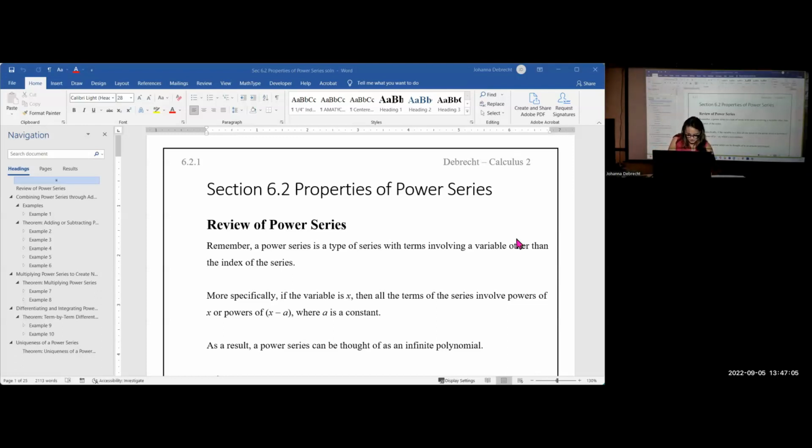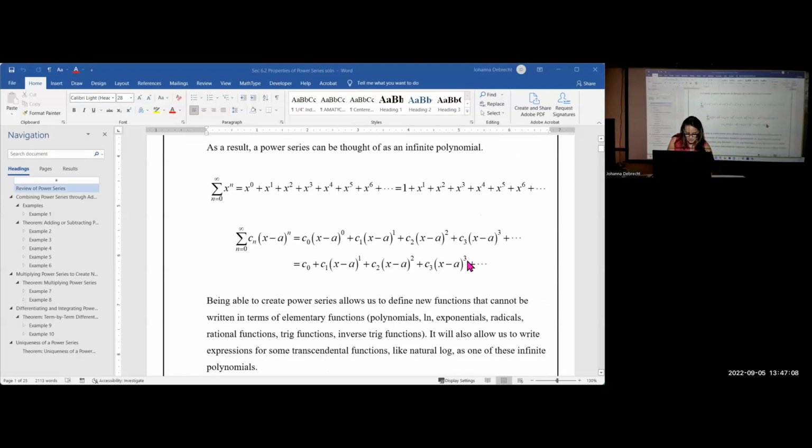Now, if we do this, we can represent the polynomials as follows. So the first one is one that is a power series in terms of powers of just x. So we have the series from n equals 0 to infinity of x to the n, which is x to the 0 plus x to the first plus x squared and so on. But remember that we defined x to the 0, even when x is 0, to be 1, so that we could express all of these values, including at the center, which is 0.